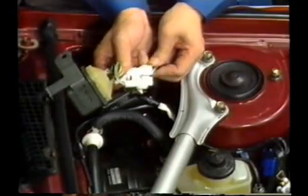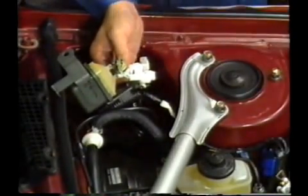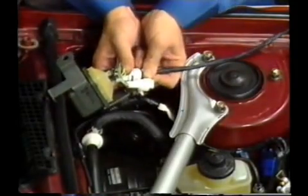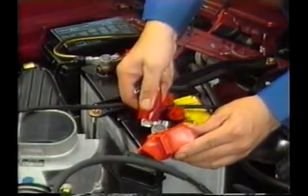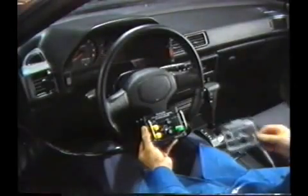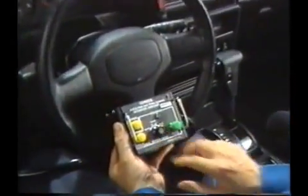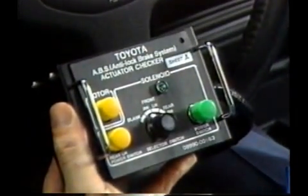Next, the connector connected to the control relay is disconnected, and the connector of the long sub-wire harness is connected to the control relay. 4. Don't forget to connect the power supply cables of the actuator checker to the battery terminals. 5. Finally, sheet A, on which the layout of switches is written, is placed on top of the actuator checker.